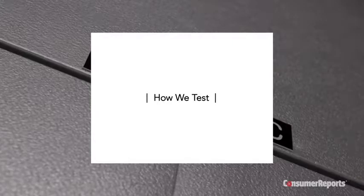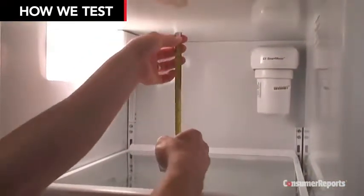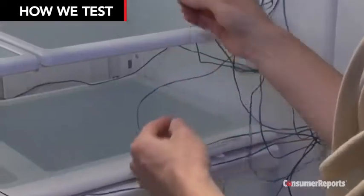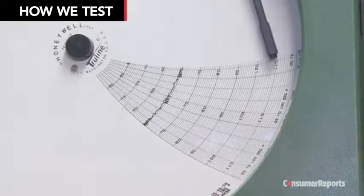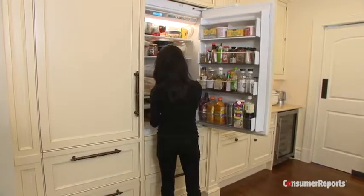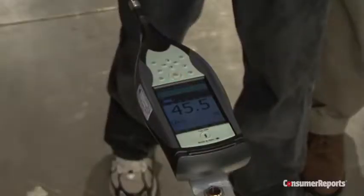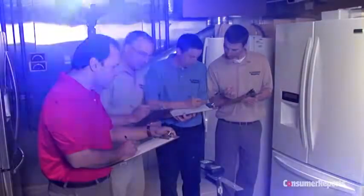Our testers check for a refrigerator's real capacity, measuring the amount of usable space inside the cavity — and we find it's usually about 20% less than the cubic feet claimed. We also test refrigerators for temperature performance, using sensitive devices called thermocouples placed throughout the refrigerator and freezer compartments. Engineers monitor performance and energy use and include it in our ratings. To keep food really fresh, your refrigerator should maintain a consistent 37 degrees Fahrenheit. The meat compartment should be 32 degrees and your freezer should be kept at zero. We test for noise using precision sound measuring devices, and each model is assessed by a panel of engineers who listen for whining, rattling, and ice maker noise.